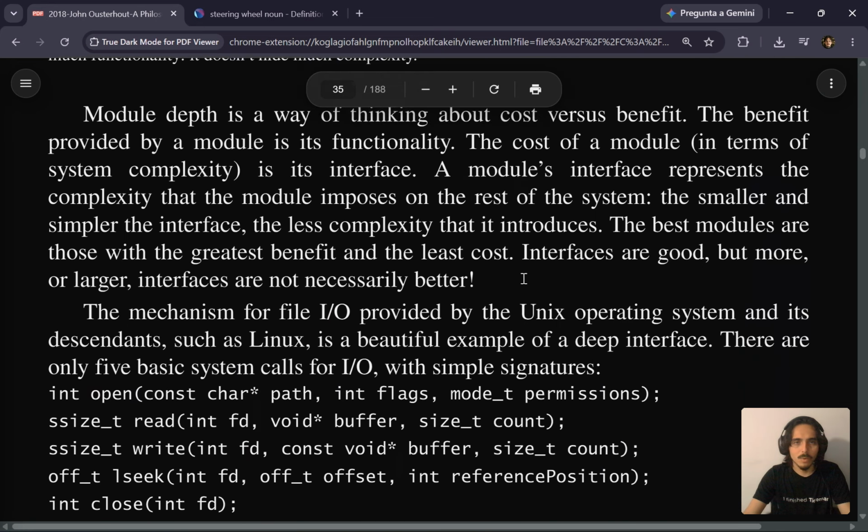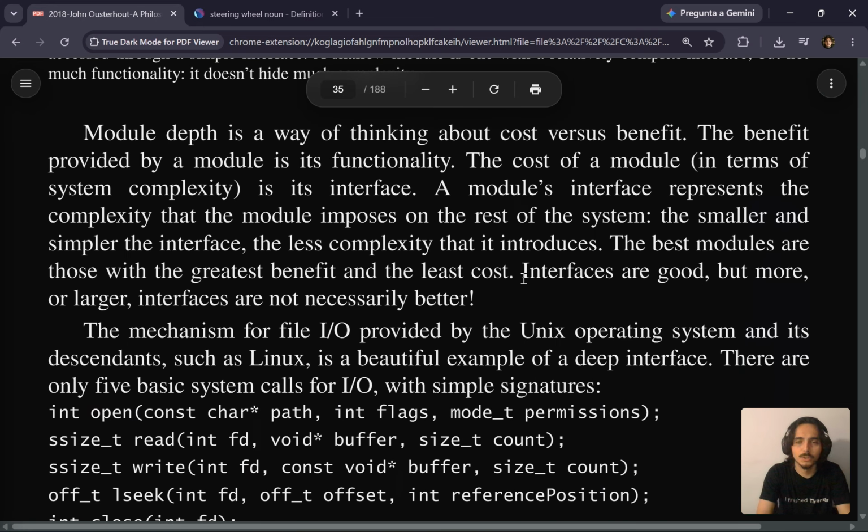Module depth is a way of thinking about cost versus benefit. The benefit provided by a module is its functionality. The cost of a module in terms of system complexity is its interface. A module's interface represents the complexity that the module imposes on the rest of the system.